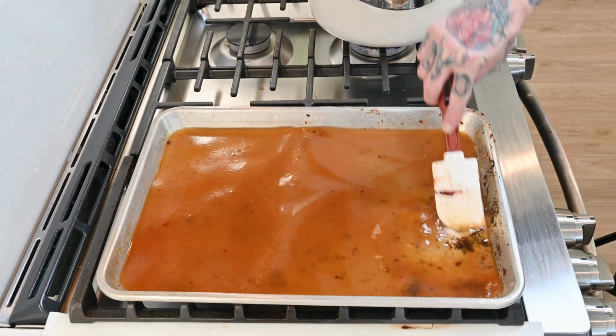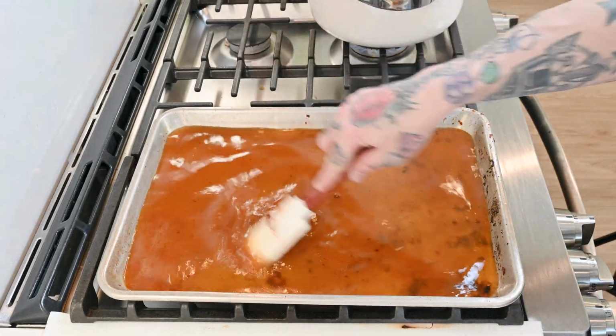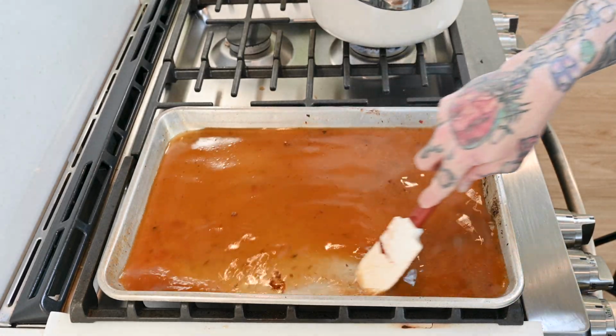And we'll turn that back on. Once this comes to a nice simmer, then all this fond on the bottom of the pan will just release and add into our bone broth. And then we'll add this to our pressure cooker. Or if you're doing it on the stove, just go ahead and add it to your pot and let it reduce.